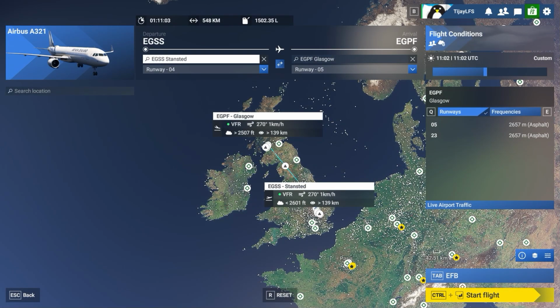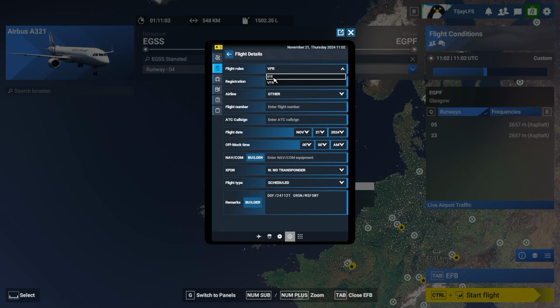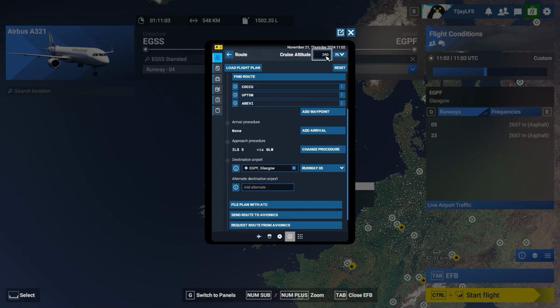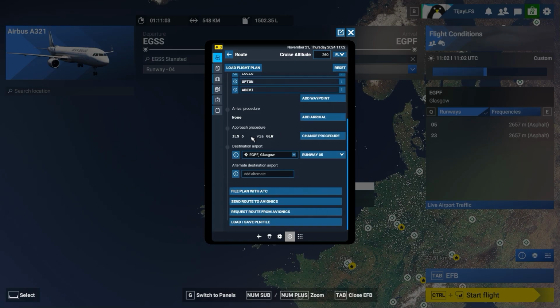Although the Airbus doesn't support world map flight plans, I'm using the world map to identify my departure and arrival runways before I fly, as well as telling the sim I'm flying IFR. Setting my cruising altitude so the sim's ATC knows. Choosing a departure procedure and an approach procedure that I will enter into the FMC, and then sending that to the simulator's ATC.